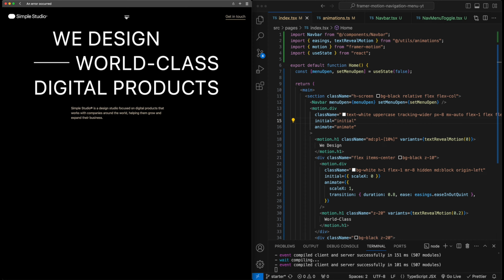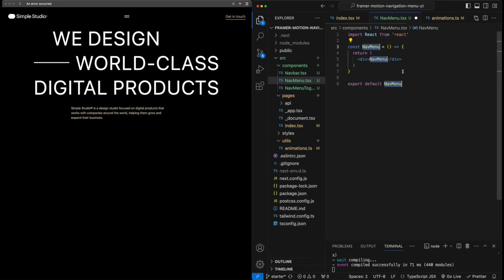Now that we have all this connected, let's actually create the full page navigation menu. So let's start by creating a new component for this. In this components folder, I can create one called navMenu.tsx. We'll do a placeholder component for now. And what I'm just going to go ahead and quickly do is add some basic styling to the container so that we can start seeing it. So in the nav menu, instead of this div, we're going to have it return a nav.